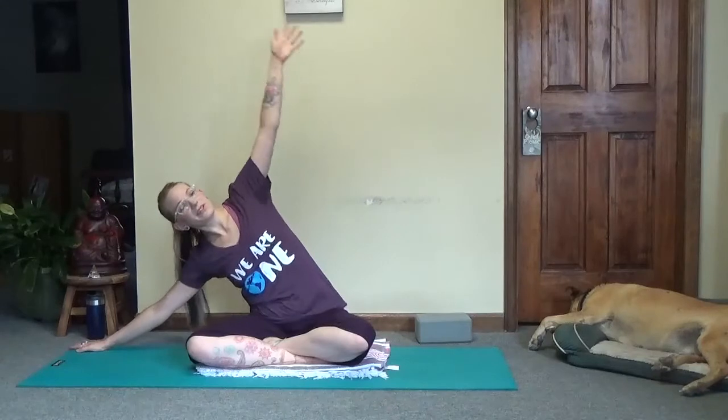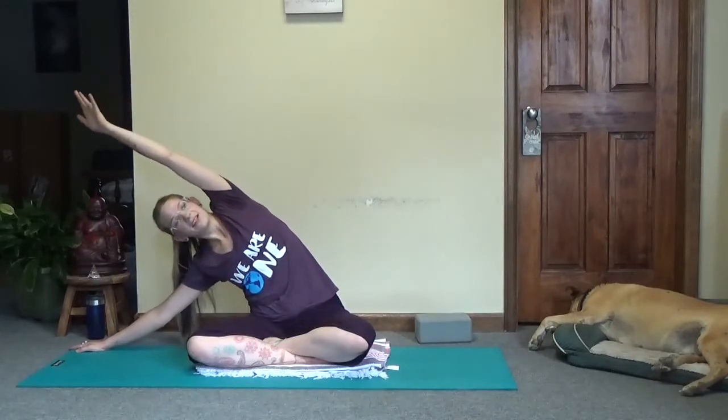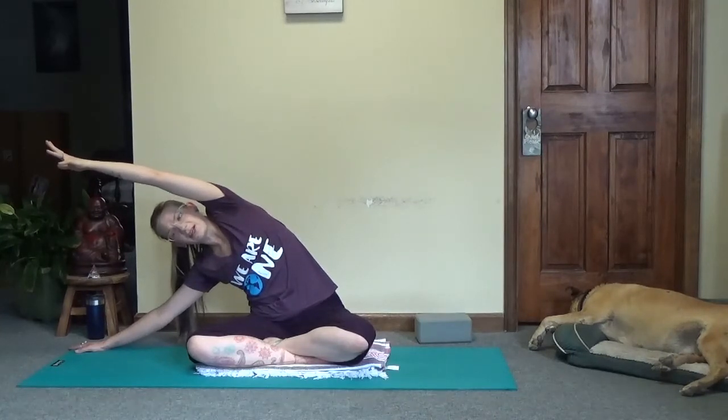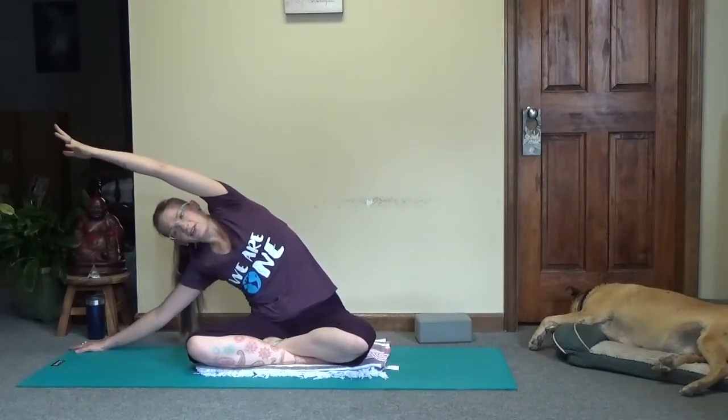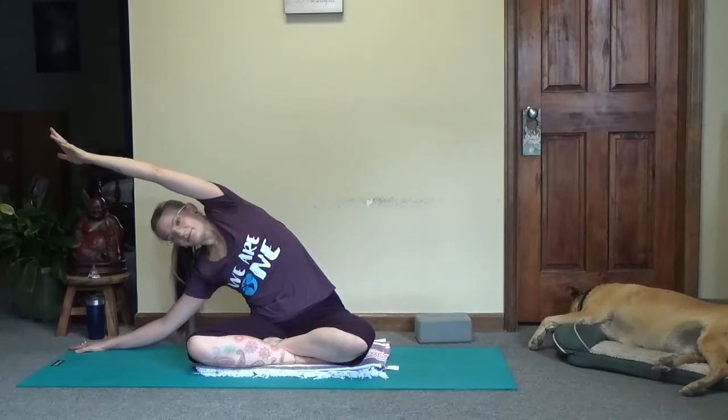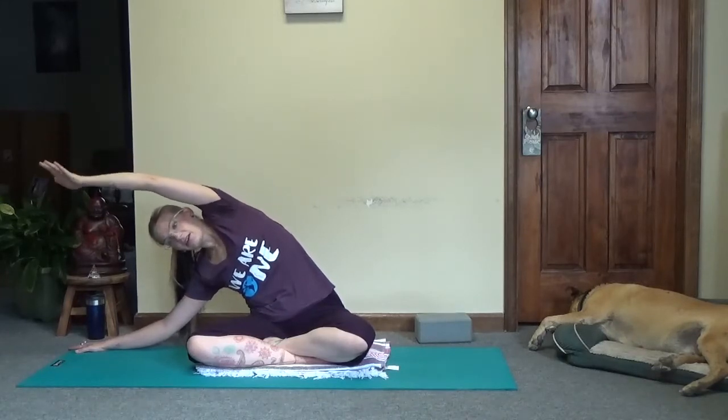And we'll try it on the left side too. So move slow, move at your own pace, and feel your body. Feel how it moves and feel if there's any restriction in your movement. Relax your left side, your left shoulder, and take one more breath. Beautiful. Inhale, bring it back up to center.